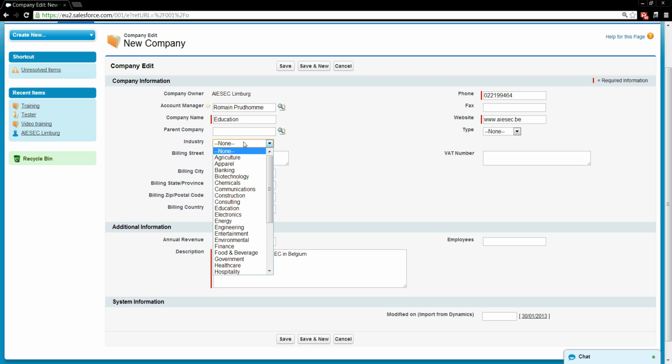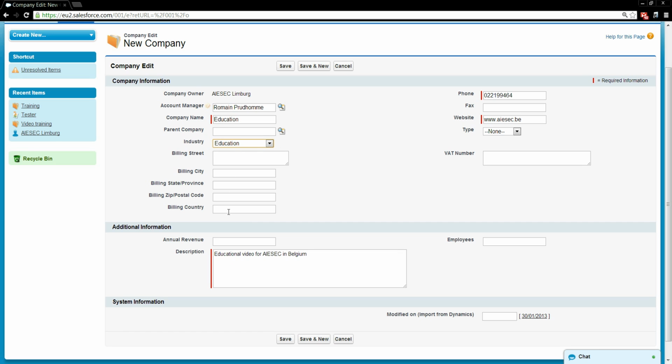Then you have the industry. This is actually quite important to fill because it will allow you to track in which industries are the different companies that you have for your LC, and to see if you're actually focusing on the proper type of company. So here, because we're in an educational video, I'm just going to enter education. But when you're doing it, please enter the actual industry of the company that you're creating.